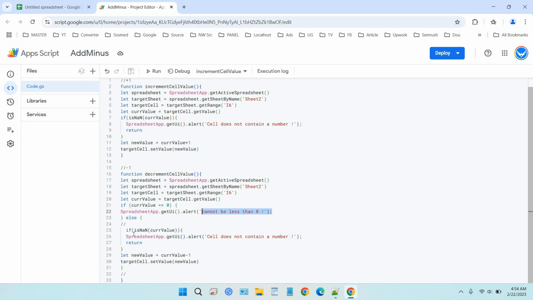Else, we also check again: if it is not a number, it will show the message. After this checking, when the conditions are passed, we just change the current value by -1.